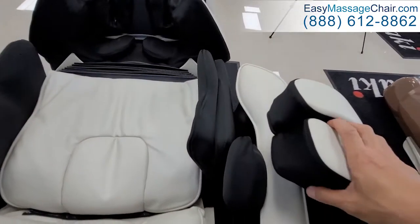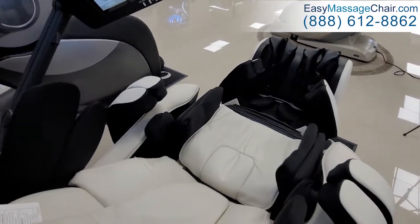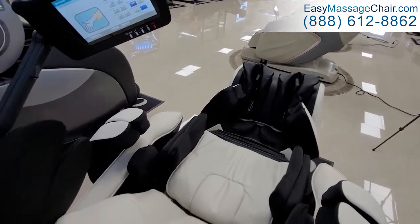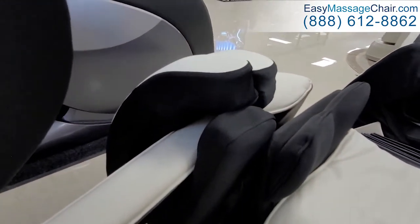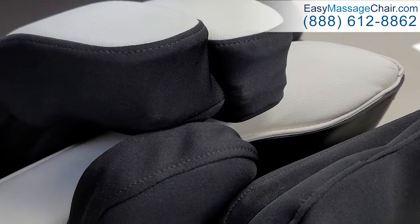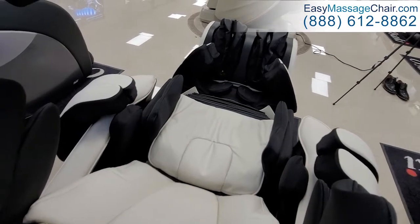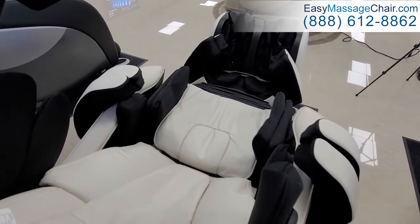My favorite part particularly is the feel of these very unique arm massagers and leg massagers — it's a really very human-like, natural feel. The chair just said it's going to massage the fingers now, and this is where the really unique ability of the Robo comes into play, as it articulates and emulates a human hand when massaging. Give us a call and we'll let you know if we think this is the right chair for you. It may not be for everybody, but for certain people you really will love this chair — very advanced, made in Japan. Thank you so much.